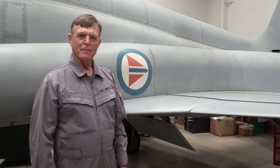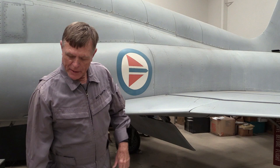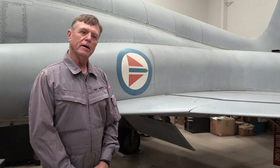Another area that we can talk about, which looked like a fairly subtle change when we went from the T-38 to the F-5, which again had fairly significant effect on the handling quality of the airplane, turns out to be a little housing that you see right here. Now you notice that on a T-38, the wing comes directly into the fuselage, and there is no little, what we call leading edge extension or little housing there.